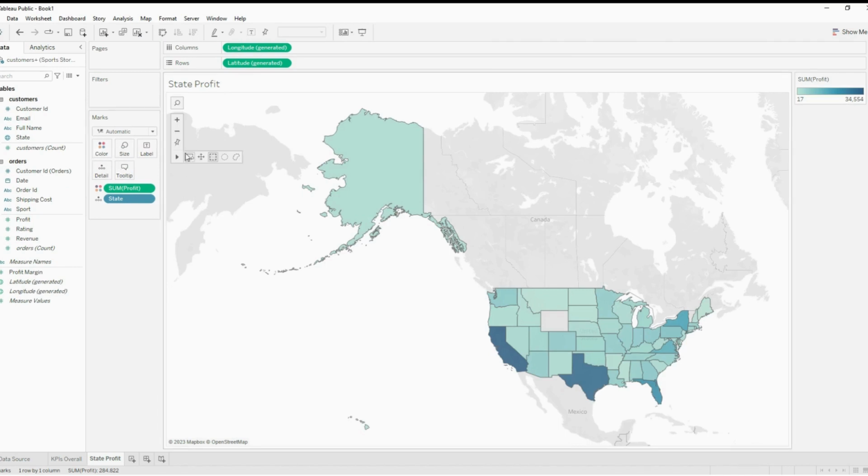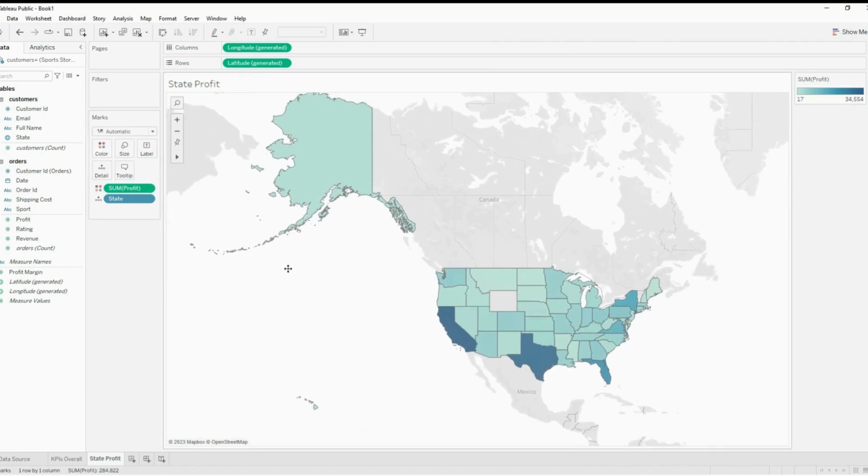And that looks pretty good to me. So I'm not going to change the color yet, but you might see that there are 2 states here, Wyoming and Vermont, that don't have anything in there. And that's because there is no data for those states. However, everything else has a color, and it goes from lighter, which is $17, up to the darkest, which would be the highest in profit, which is California. We'll make changes to the color in a little bit, but for now, this is all set and good to go.